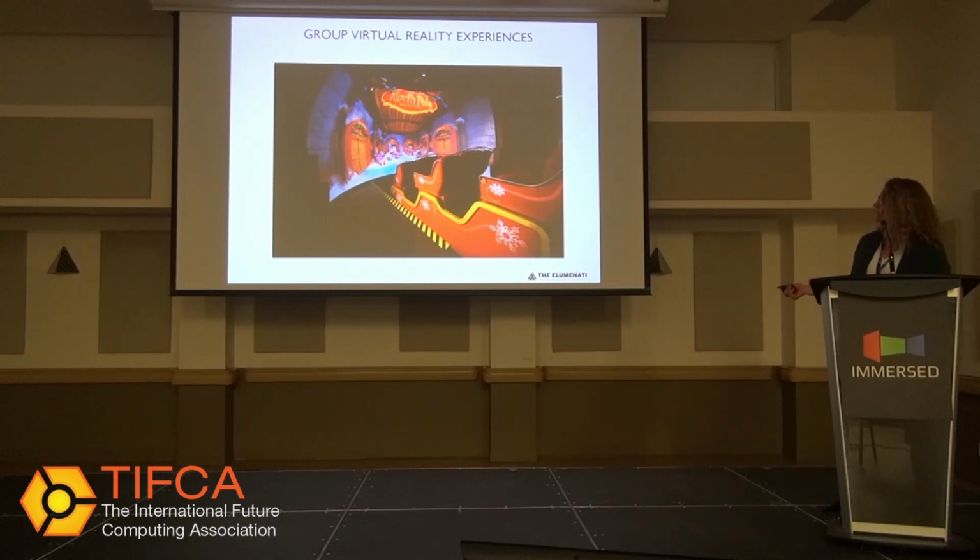Starting with our more commercial work, this is a project that we did with DreamWorks a couple of years ago. It's an immersive sleigh ride to the North Pole using our projection system as the virtual screen. Their first goal was to use headsets, but since the target age was so young and because it was a family holiday experience, a physically immersive environment was a better solution for this deployment.